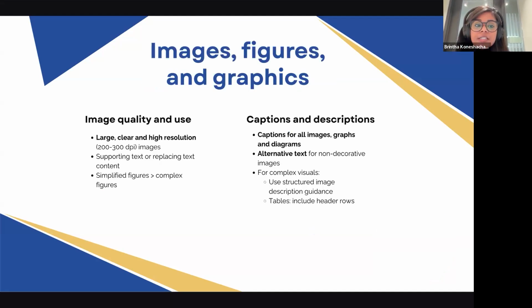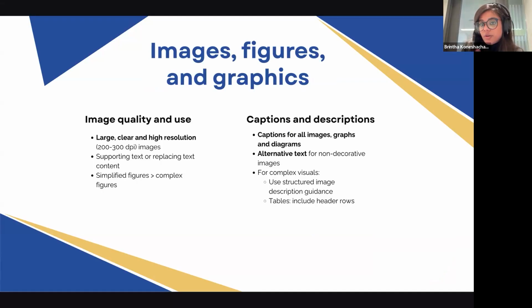Regarding images, figures, and graphics, in order to ensure that your images are visible for people with different vision levels, we encourage using 200 to 300 dpi images. These are large, clear, high resolution images.